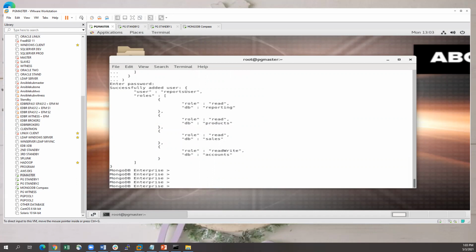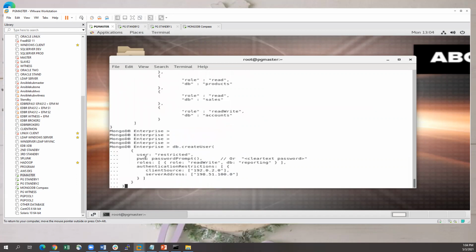And there are other methods, if you really want to restrict the user by actually specifying the source where the user will be coming from, and also specifying the server that the user needs to have access to.